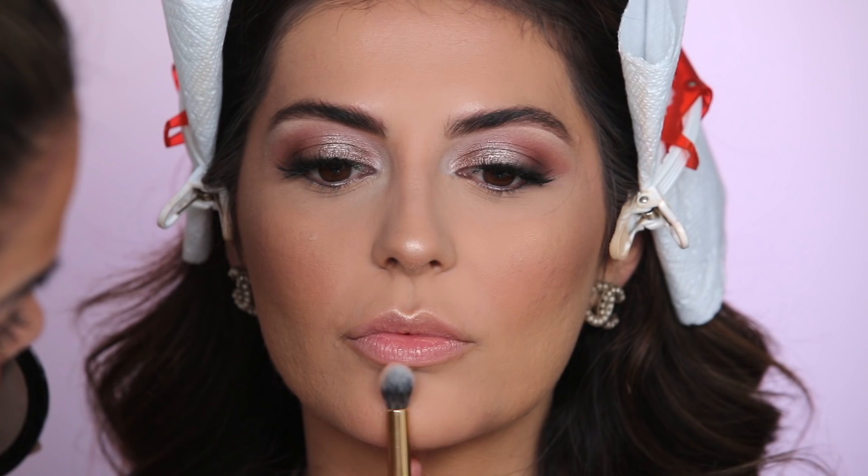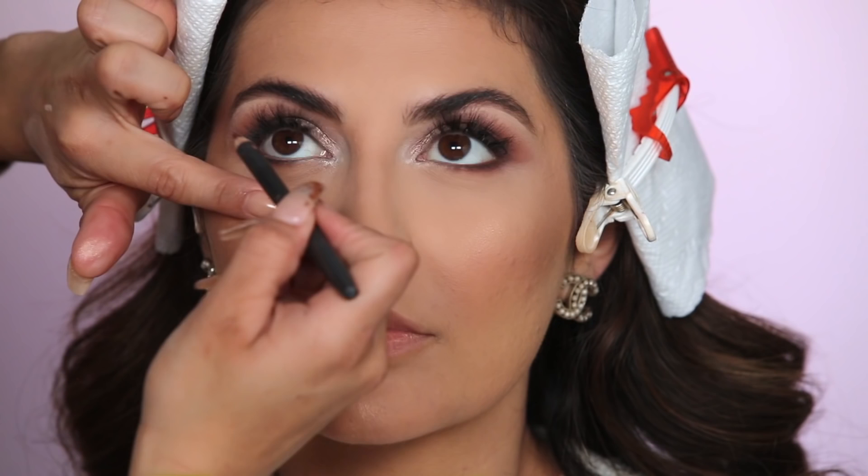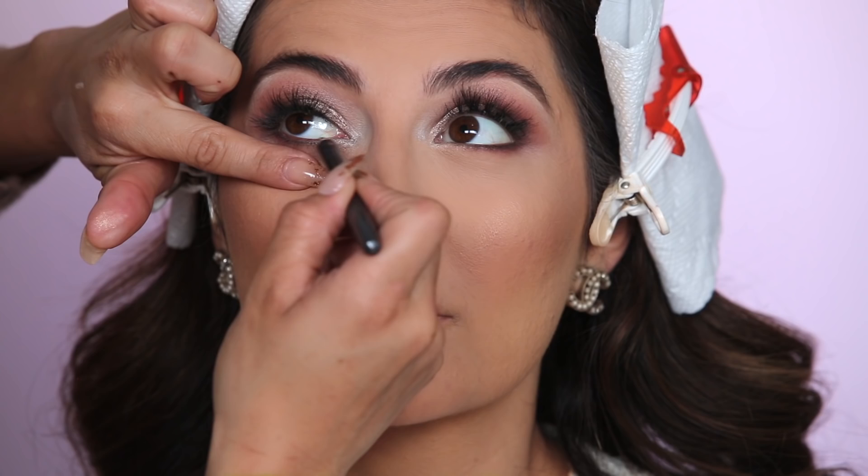I'm taking the color Audacious and applying it right to her under-eye lash line — I'm always a fan of shadow underneath the eye, it really helps to brighten up the look. Then going back in with the color Sassy and applying it to the inner part of the eye along the under eye. Then just applying a little bit of the Marc Jacobs mascara in vertical motions to really get in between all those under-eye lashes — she has the most beautiful under-eye lashes.